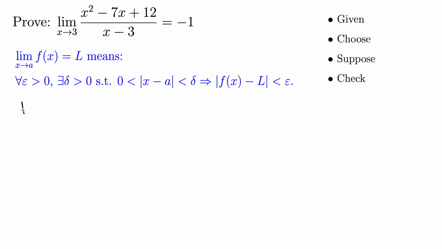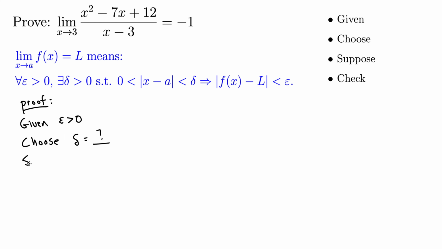Okay, so we start with given. First we write proof. You always start a proof by telling everyone that you're writing a proof. Given some epsilon greater than 0. So this is telling us you can give me any epsilon greater than 0. I'm going to find a delta based on that epsilon that's going to be small enough. That's how this is going to go. So given epsilon greater than 0, choose some delta equal to what? We don't know yet. That's coming. We work that out as we go here.